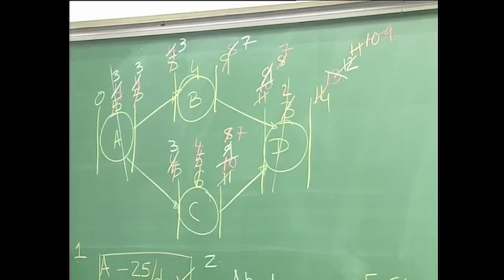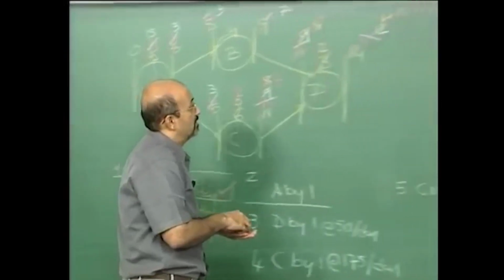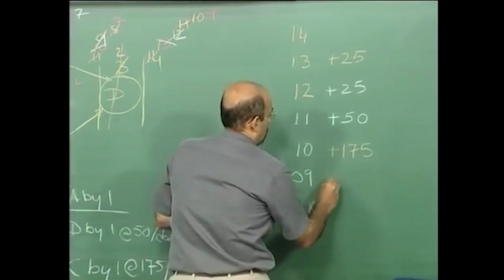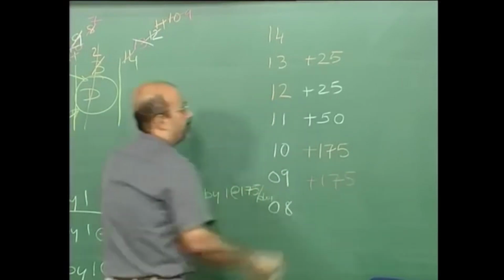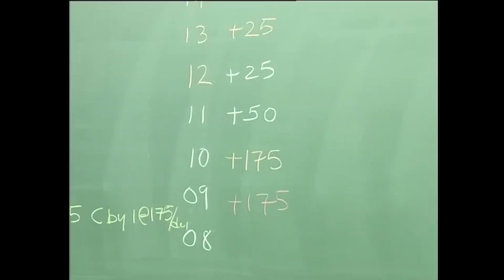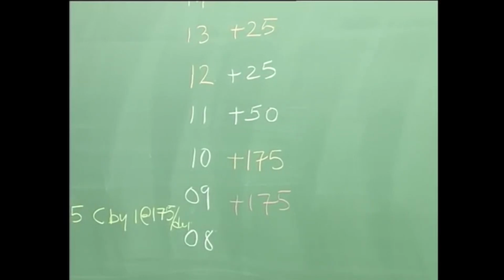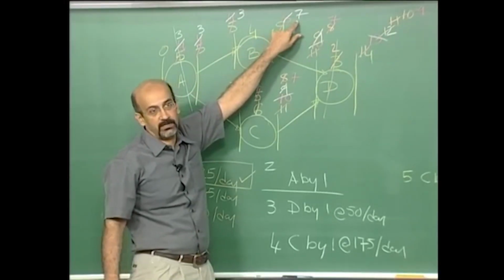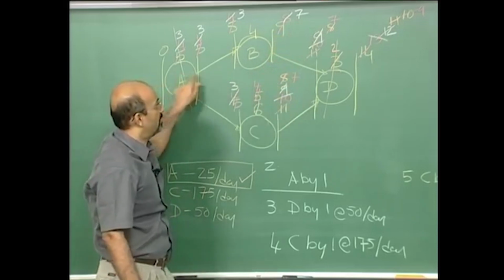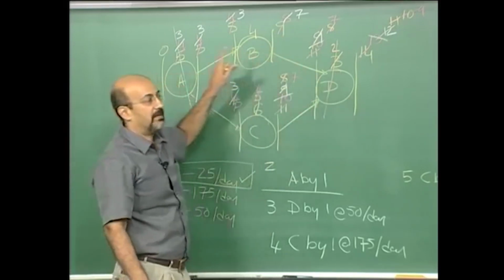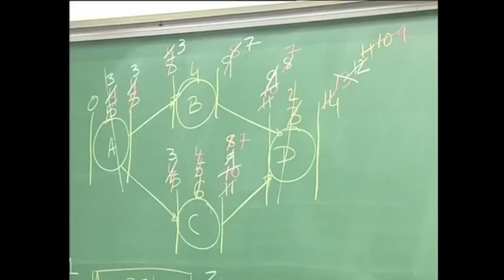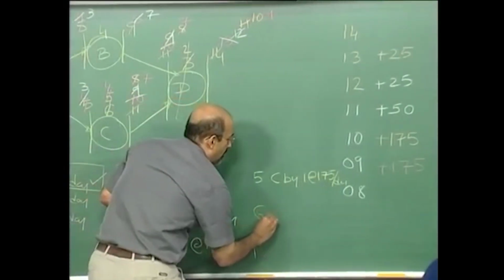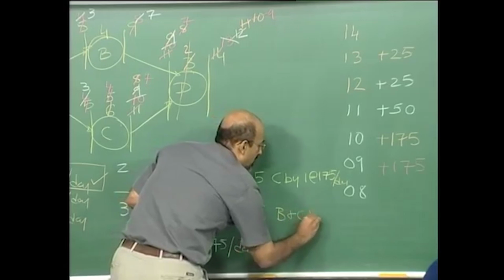Okay. So now what happened? So now let me get this. So I'm down to 9 days and I have spent another 175. Now both paths have become critical. Both are 7 and 7. So B has also become critical, and by crashing, my A is fully crashed out, D is fully crashed out. The only way I can reduce duration is by reducing B and C. So for my 6th step, I have to do B and C by 1.